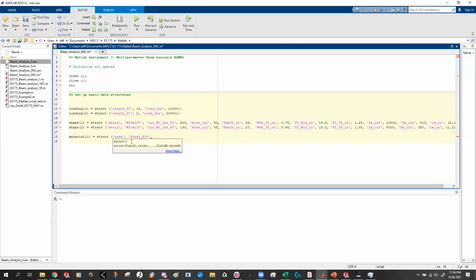Make sure you have all of these fields here, because I use them all. Yield strength, PSI. Notice how I have it labeled with the units. That's always very helpful.